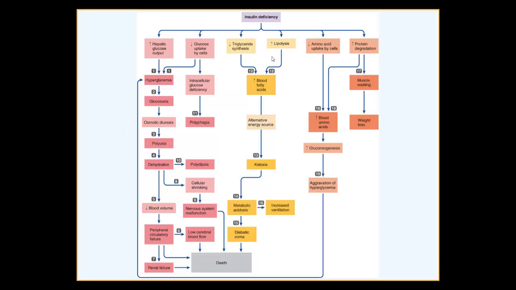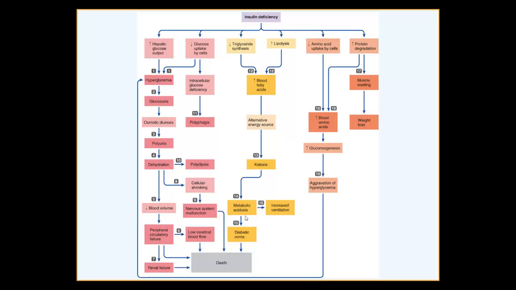Okay, so in diabetes, when you have insulin insufficiency, the main problem is you have too much sugar and your body cannot utilize that sugar. So your body will utilize fat, right? And when you utilize fat, there is ketosis, and that can result in metabolic acidosis, which, if untreated, can result in diabetic coma. Also, metabolic ketoacidosis can result in hyperkalemia, as we studied in our urinary system and regulation of pH.